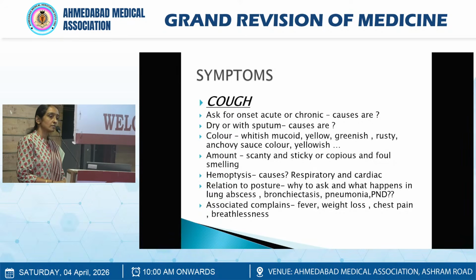What is the color of the sputum? We can little bit differentiate the etiology. If it is whitish, sticky sputum, difficult to expectorate, commonly found in the bronchial asthma. If copious amount of the sputum is there, commonly because of the lung abscess or bronchiectasis with the secondary infection. Greenish sputum is there, so infection with the pseudomonas organism is common.